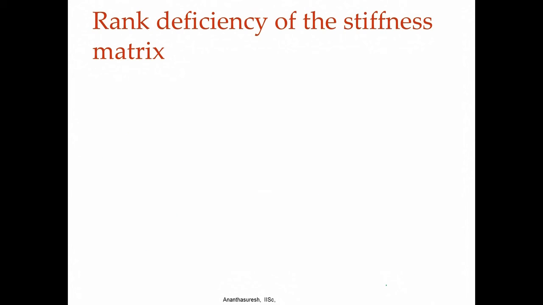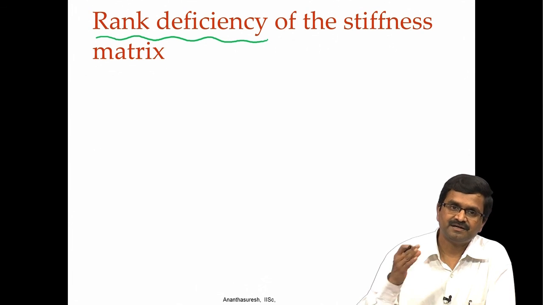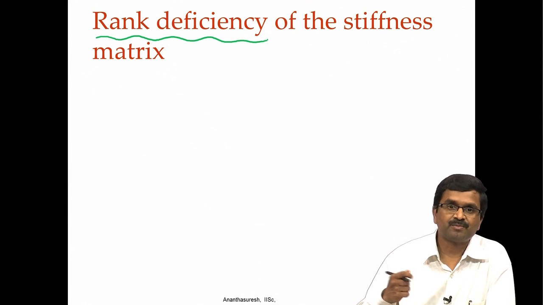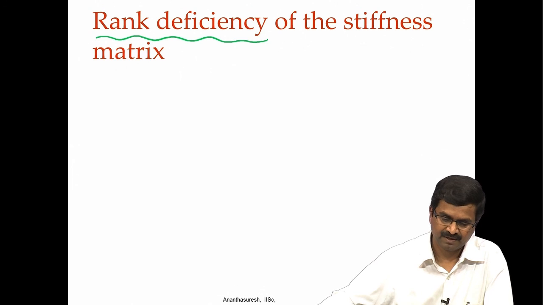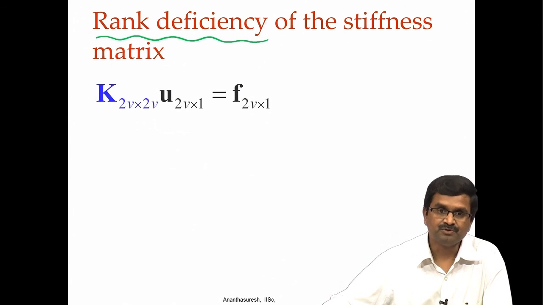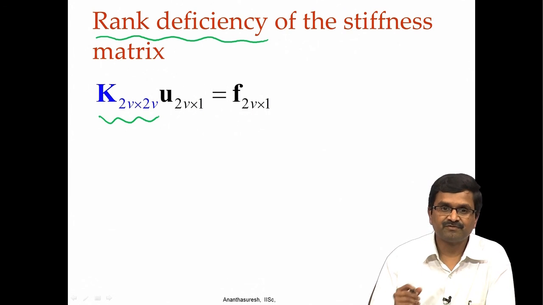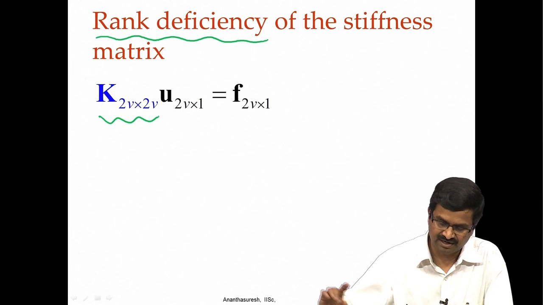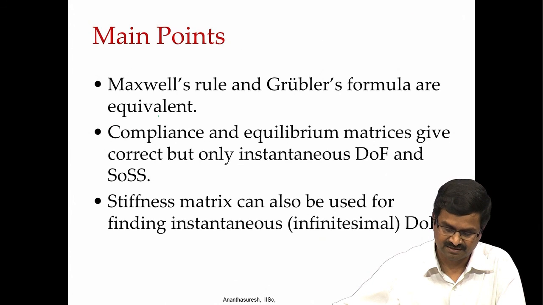If you look at the stiffness matrix, its rank deficiency indicates rigid body modes again. That means that the structure is not stiff. There may be over constraint which it will not be able to tell you, but if there is a rank deficiency, then it tells you that it has a degree of freedom. That means the thing is not properly constrained, like Grubler's formula's degree of freedom. So the stiffness matrix can also be used. If you compute it using the finite element framework for a truss, that also will give you the degrees of freedom, but not the state of self stress. For that we have to construct the equilibrium matrix H and look at the rank deficiency of that matrix.